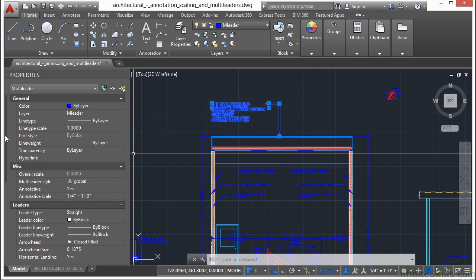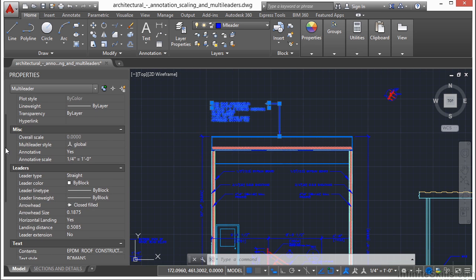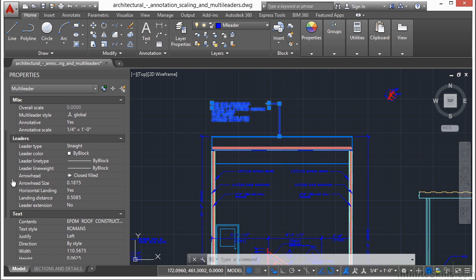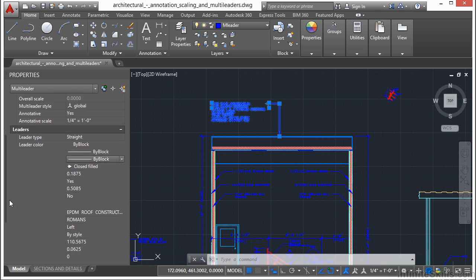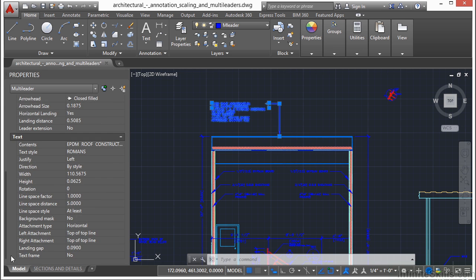Then after the general box, and you have a little scroll bar here you can left click on and drag up and down, goes the miscellaneous section. And that just gives you some overall scale items and some bit of information. And then it gets more specific. What I mean by more specific is that it has object specific information in it, like for the leader and for the text. It tells you the content, it tells you the leader types, etc. If I scroll all the way down, I can get to even more information on my object.